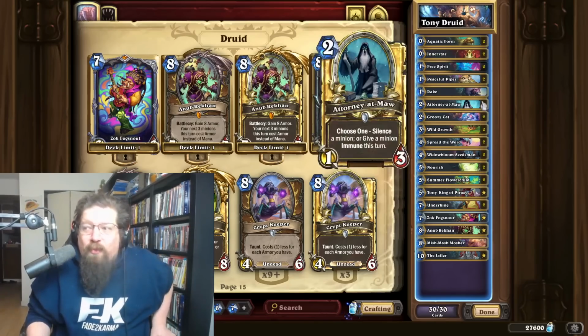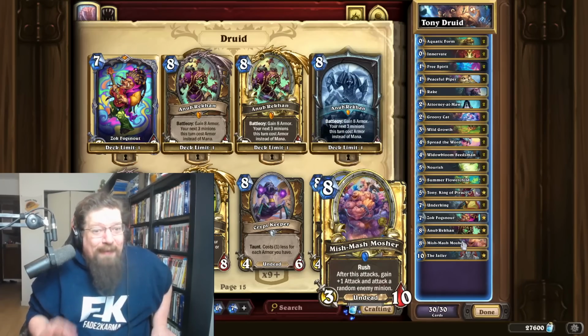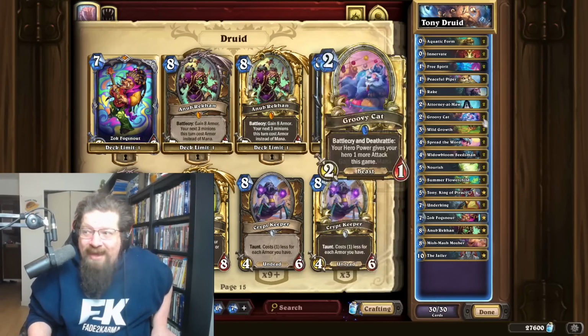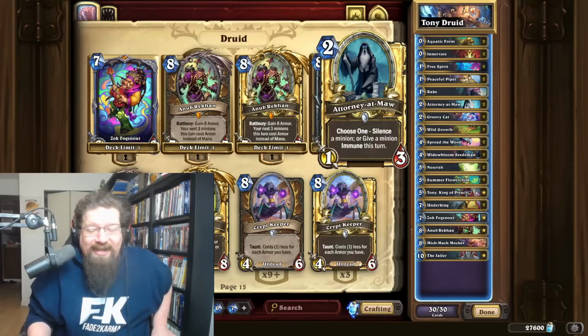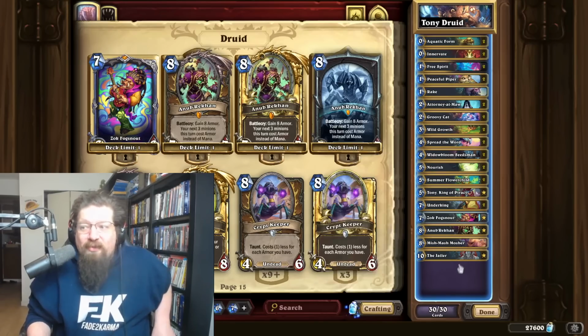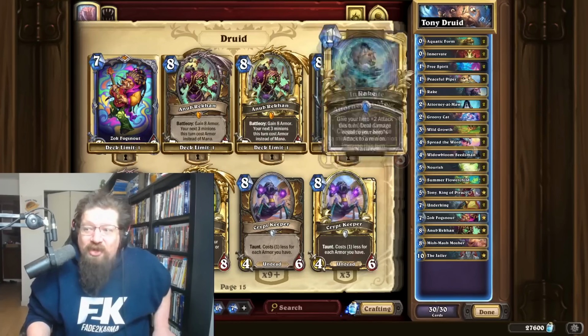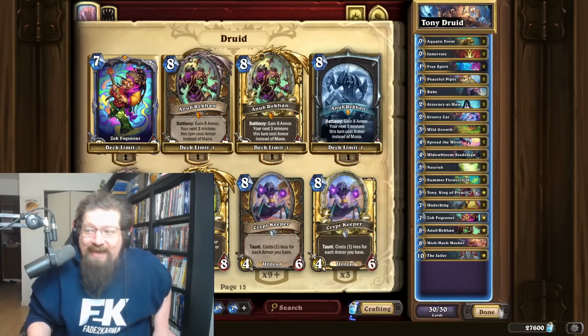And there's also the Wombo combo in here that I did for achievement hunting that's pretty good. Mishmash Mosher, if you make it immune with Attorney at Maw, it's a board clear that leaves a giant threat. So that's actually pretty solid if you can get that to go. But overall, I know people really enjoy this style of archetype, and if you're not facing aggro, Tony Druid can lead to some pretty spectacular games.